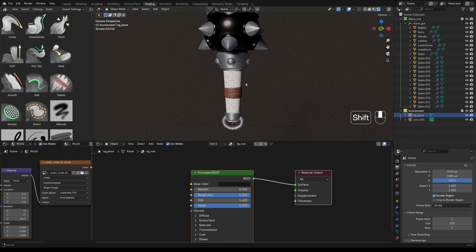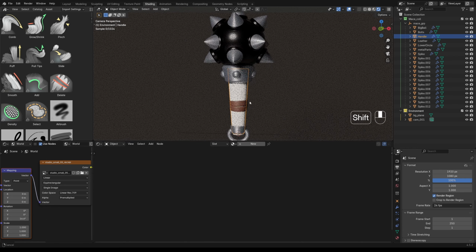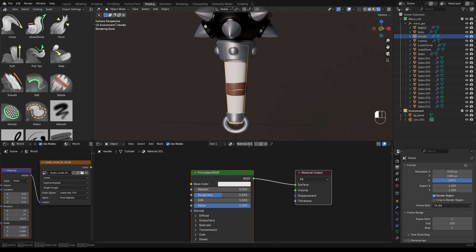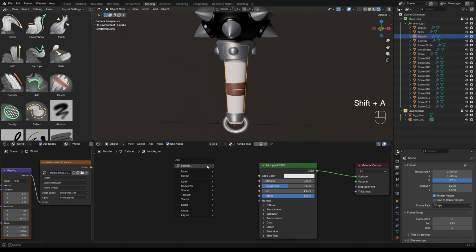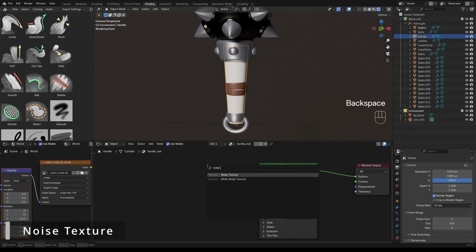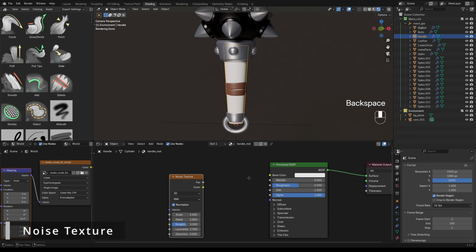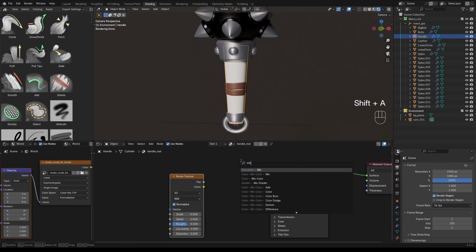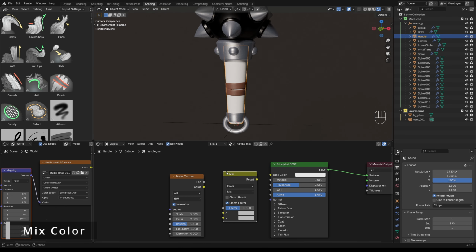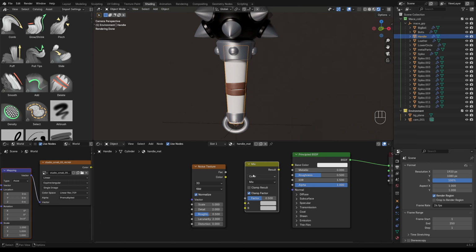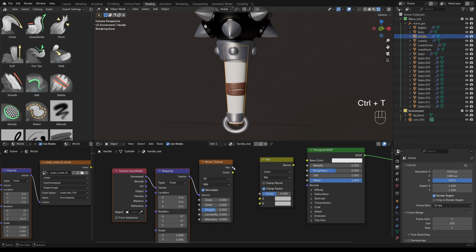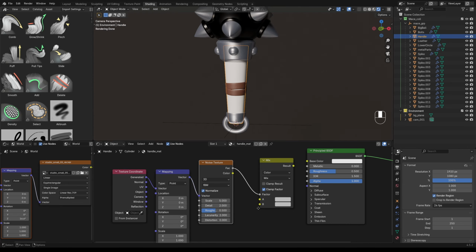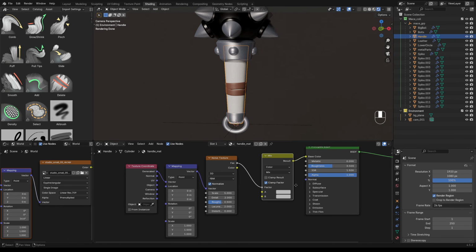And now the hardest of it all, let's do the handle. So handle, new material, handle, matte. To do the handle, we'll need a few more nodes than before. So let's add, Shift A, search, noise texture. We will need this one. Shift A, and mix color. So mix color, this yellow, there are more mixes, so make sure you add mix color. And now I will Control T on the noise texture and put the Fac in the factor of the mix. Result put in the base color, and that's it.